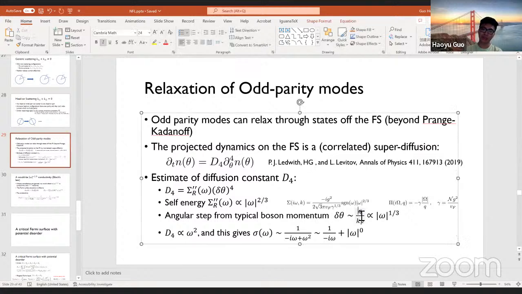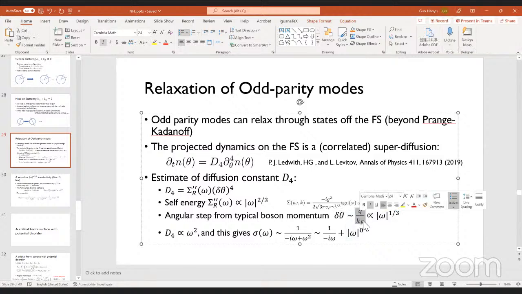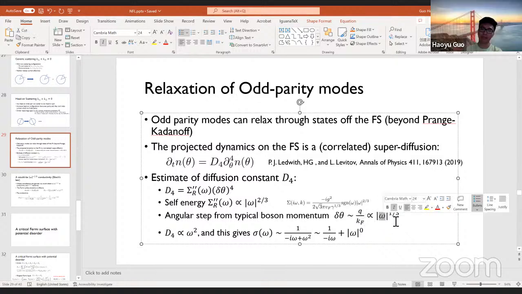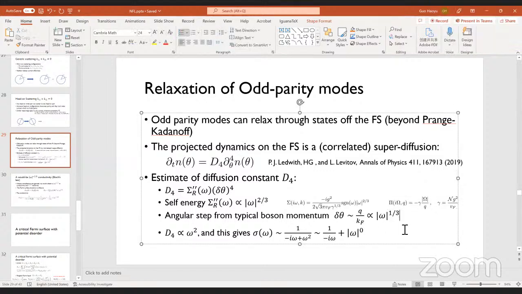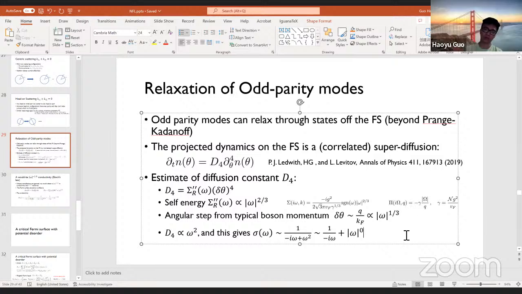The only difference is that the angular step of the bosons will be different. It will not be given by the Landau damping, but instead by the thermal mass of the bosons. In this way, the scaling will change, because the thermal mass actually violates the quantum critical scaling. And do you know the result, or is it the future? I know the result. It's written in the paper. I think it's T to the 5 halves or so. Okay.